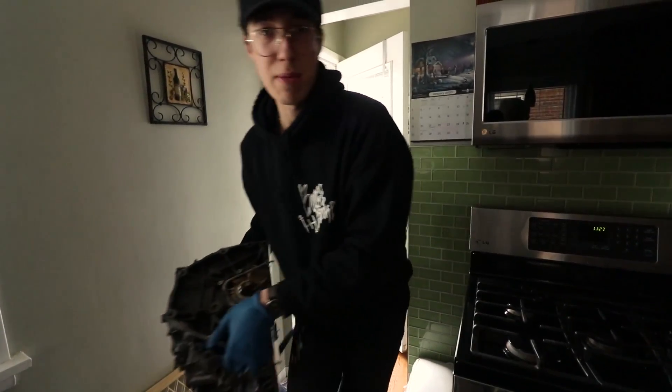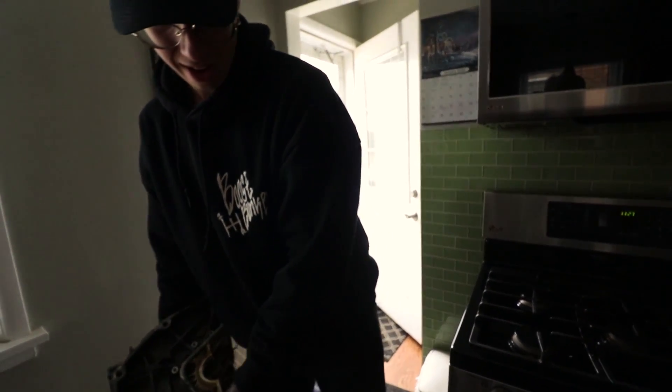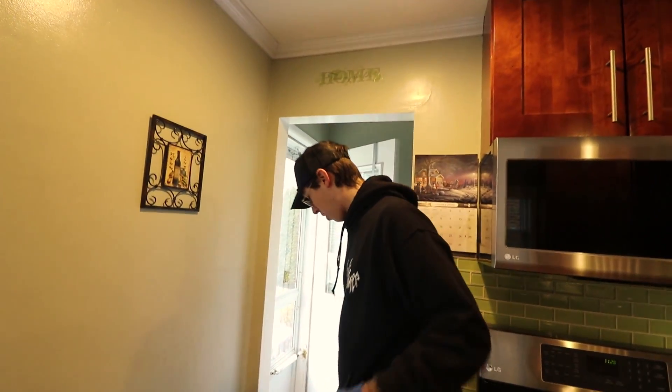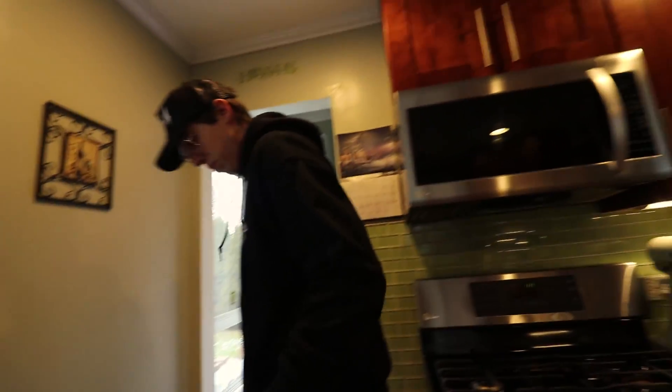All right, so I was 175.0. Let's see what we get with the block. Wait — 33 pounds? That's it? Did I do something wrong? All right, so the scale was not reading accurately the first time. I redid it and found out the block weighs 50.4 pounds, so I'm just gonna round it up to 51 pounds. Now I have the dimensions and I'm gonna call the UPS store and figure out what we can do in terms of shipping.